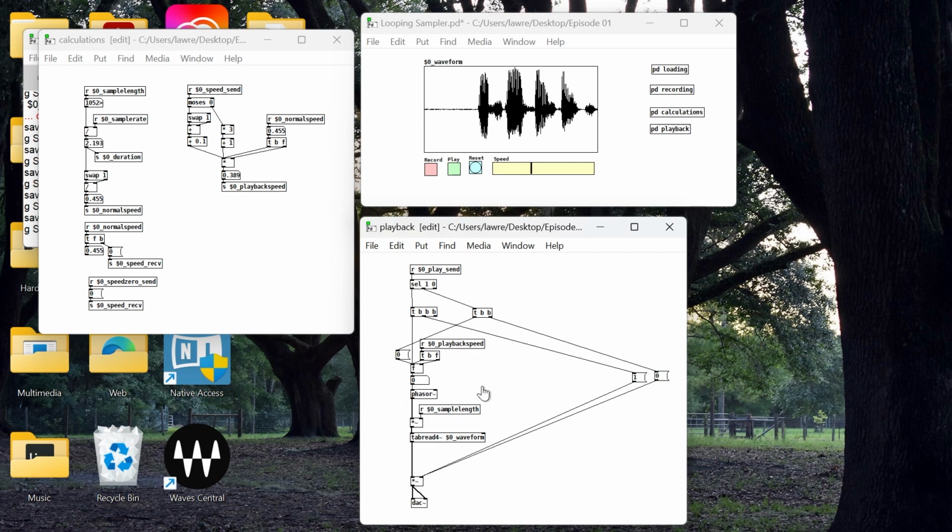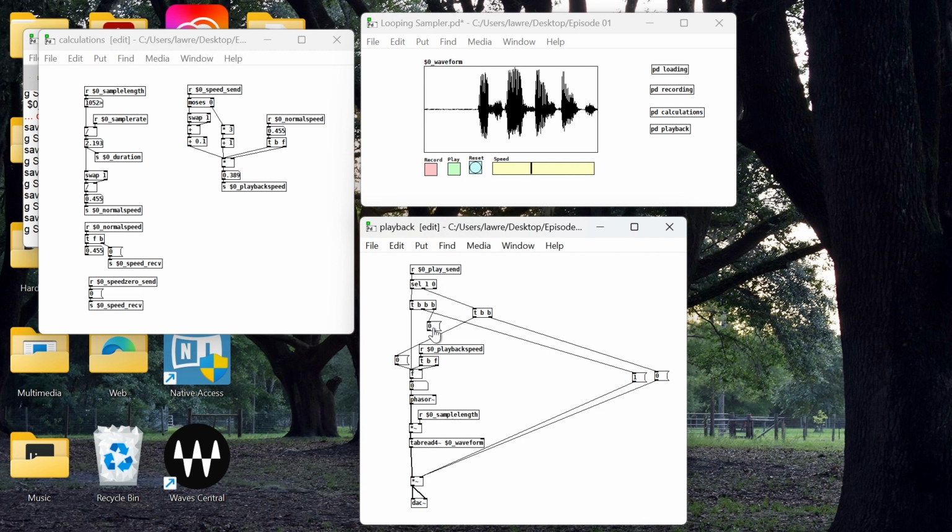Just so things can be seen a little bit more clearly, I'll move you down a bit. I don't like patch cables to be covering each other up. So maybe if I move you up a bit more, you can see where things are coming out. Let's put a message 0 here.